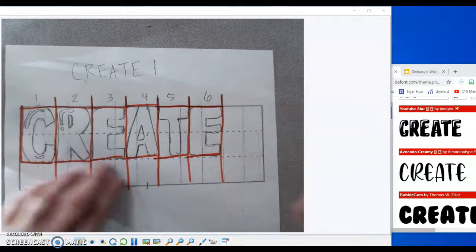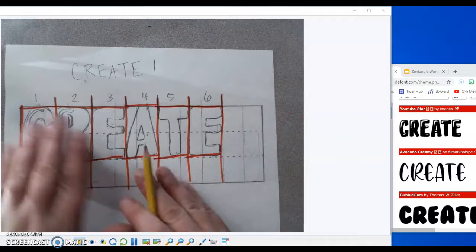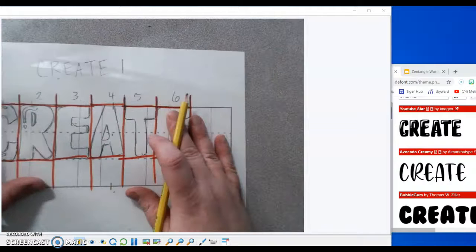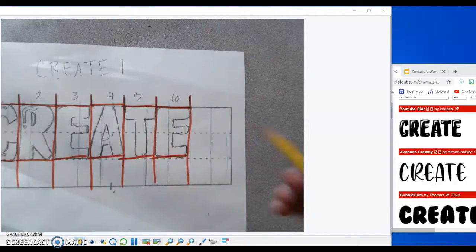I had someone say, oh, this one's not close enough, so I'm just going to move it when I transfer it. It doesn't work. You can't ever line things up right. It just doesn't work.